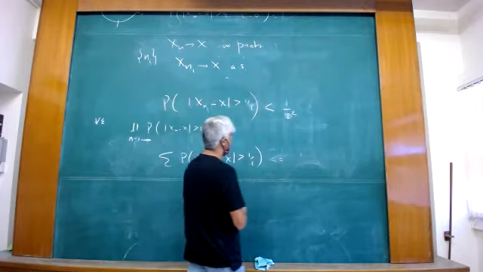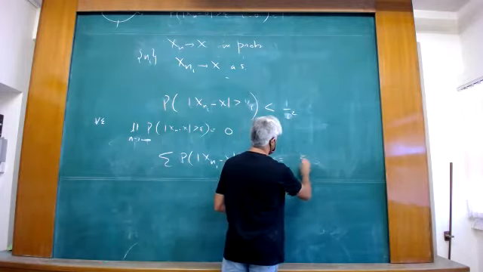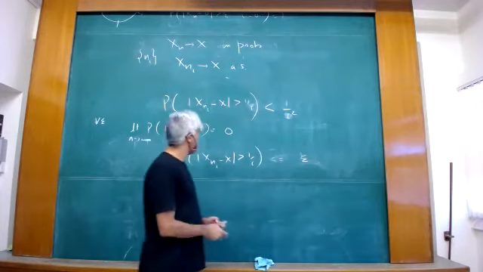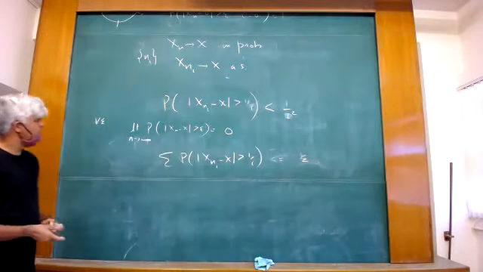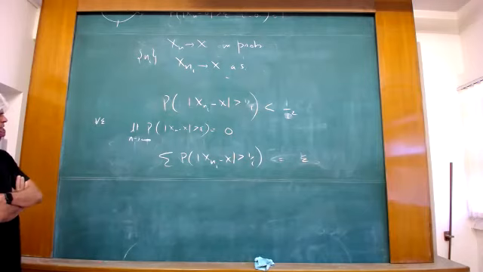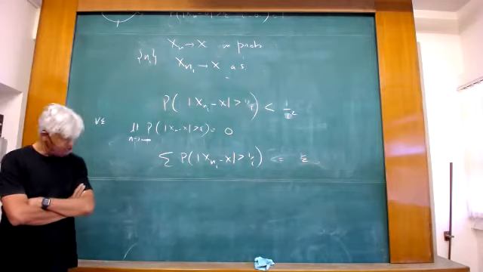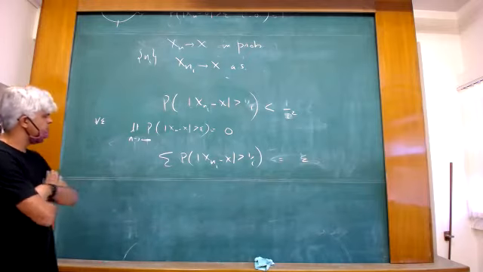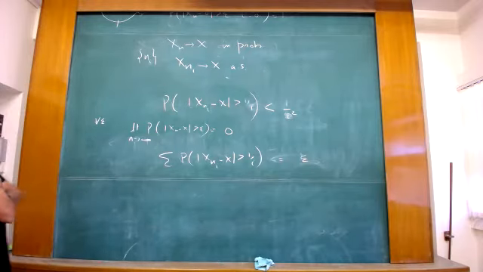You can make it epsilon by 2. Okay, epsilon, that's fine. So I make it arbitrarily small. And now your point is, so now this is the upper bound of the probability that this X_n_i does not converge to X. This is the upper bound, right? I see. So your point is because it's epsilon and epsilon is arbitrary.